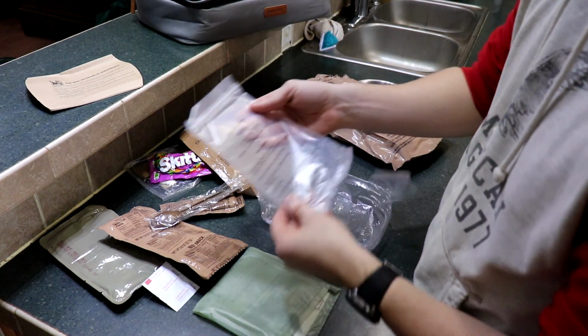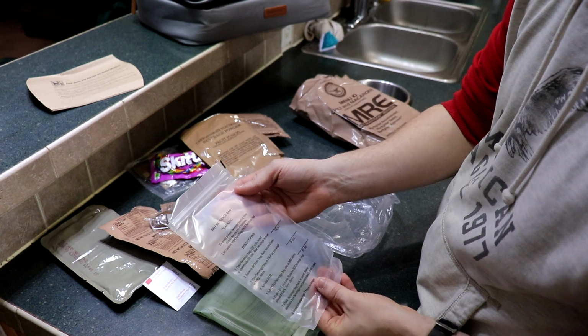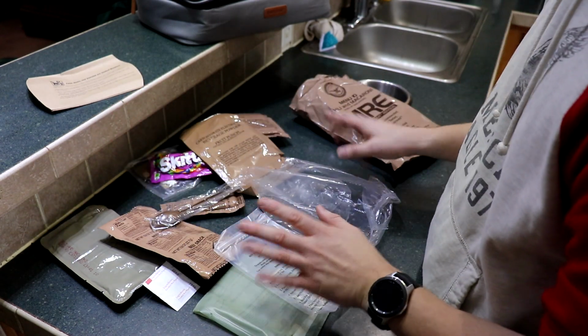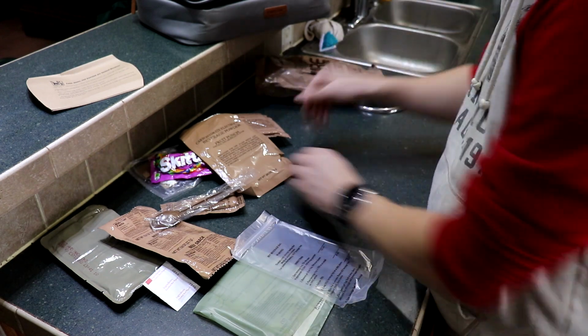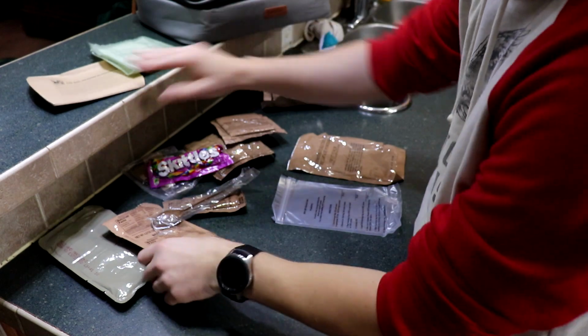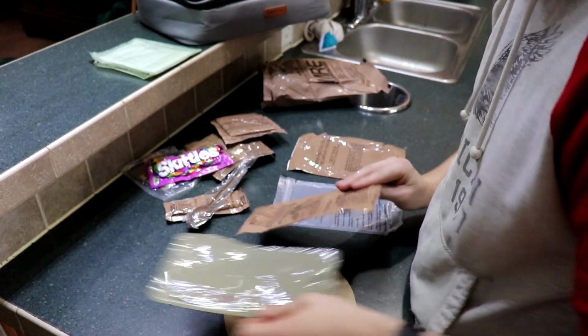Oh, and then here's a hot beverage bag. To avoid burn, beverage heating time should not exceed 6 minutes if we're using this. So, or just use a cup. So I'll trash that, push this to the side, get everything out. Well, we can push these to the side too because I'm not going to be using it. Boom, boom.